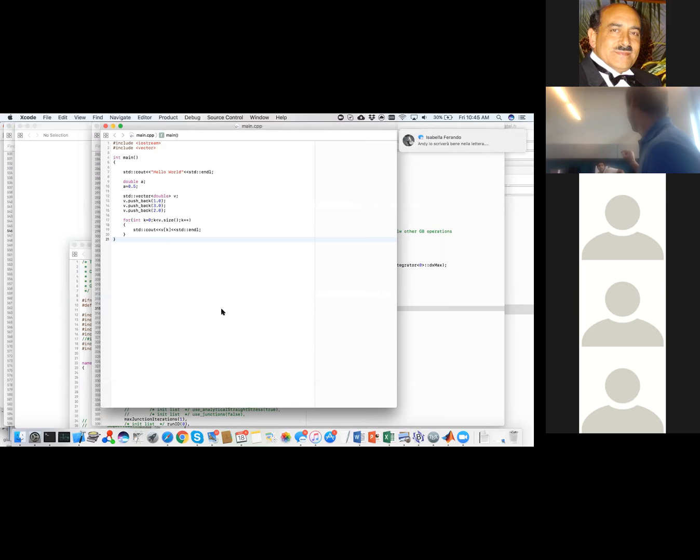Okay? What do you do with for loops to output this vector? When I'm thinking in MATLAB, you just output it all at once. Is there some requirement, especially with C++ output? I was hoping that someone asked this question, but good question. The question is, in MATLAB, you can just output the whole array to the screen in one shot, right? Here you have to use a for loop. The reason for this is that we have created a very simple case where the vector is a vector of doubles. So of course, you know how to output a double, right? Just output the number.